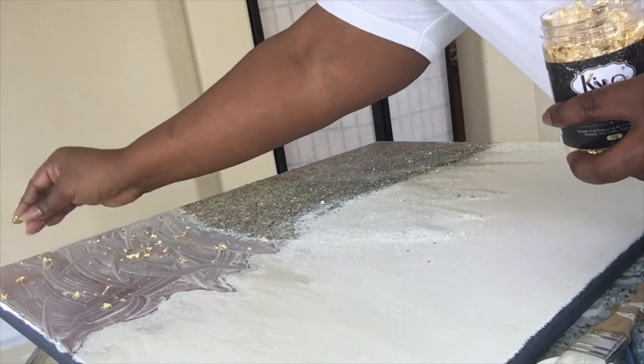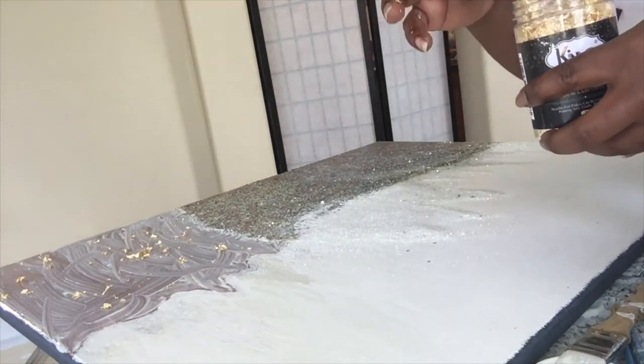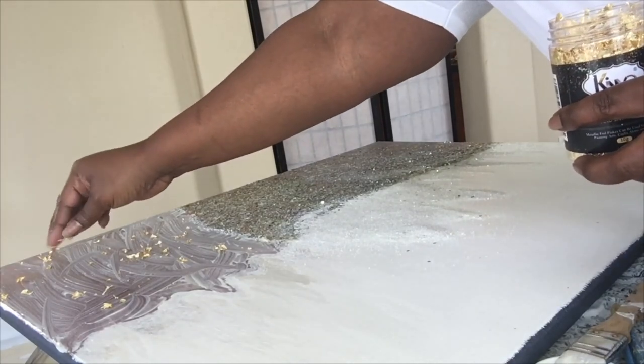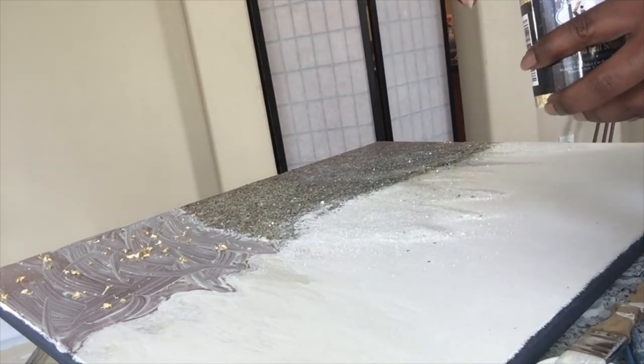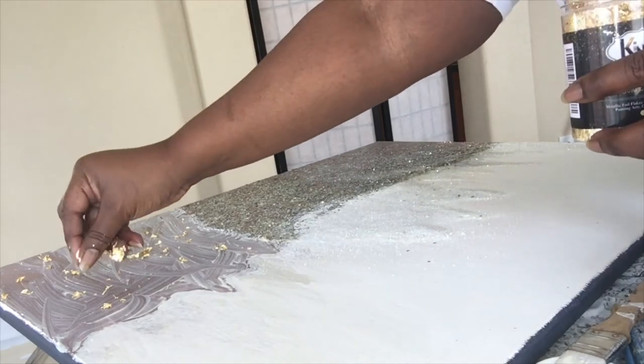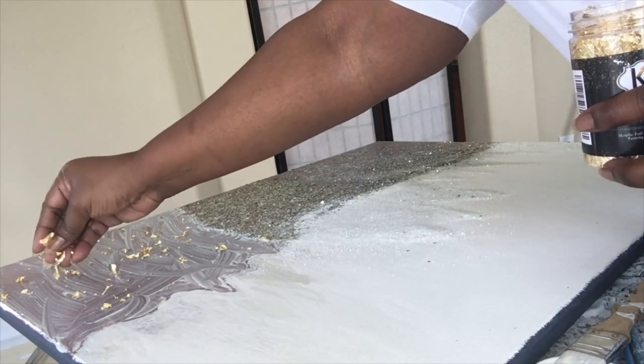But the Mod Podge kind of tones it down, so it looks like you went in with different little paints and added more texture into the paint. But it's not, it's the foils, the different textures that it gives.